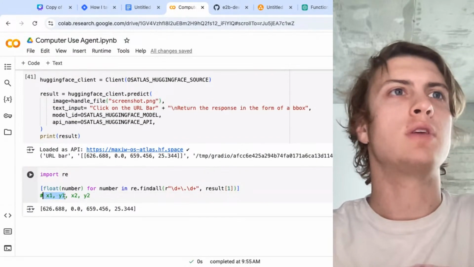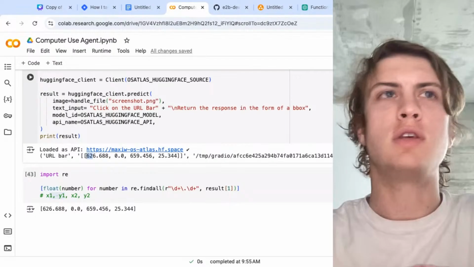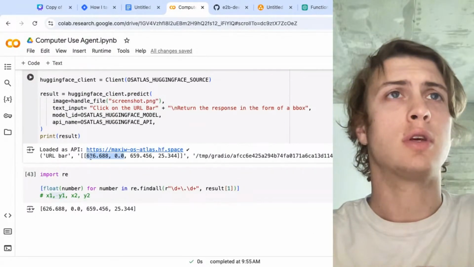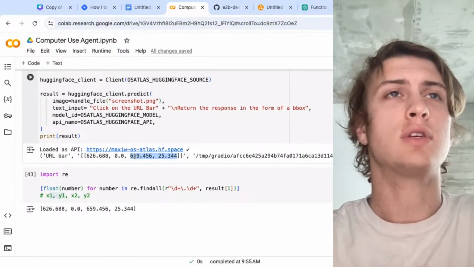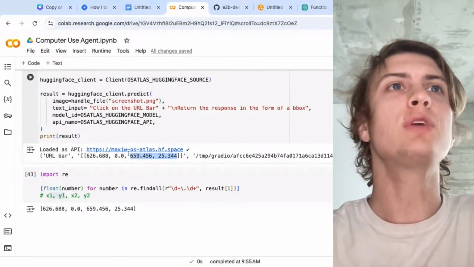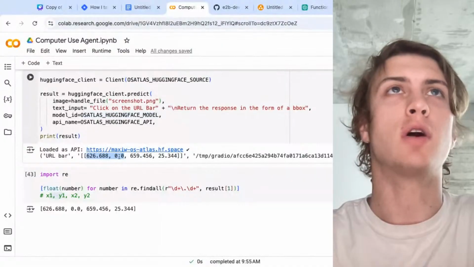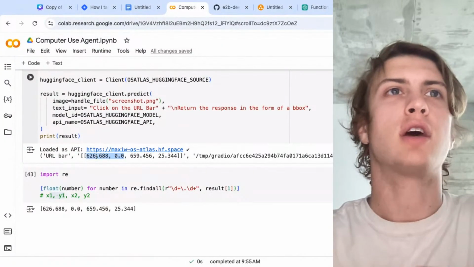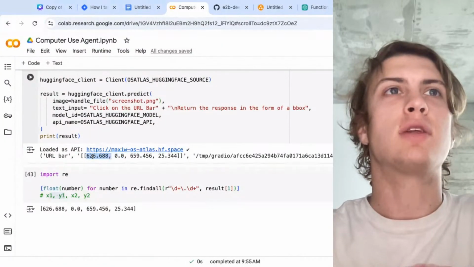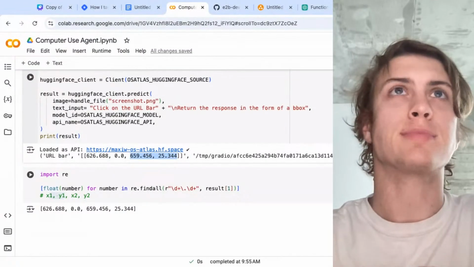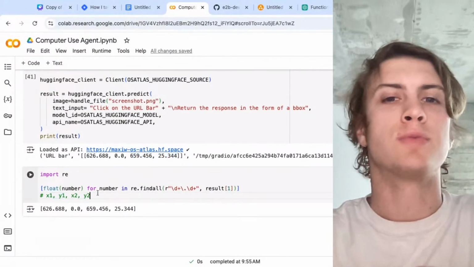So what that means is that these are the coordinates for one point, and these are the coordinates for another point. Those are 2 of the corners of the box. And if we take the point that's between these 2, we'll get something that we can click on. I hope that makes sense.